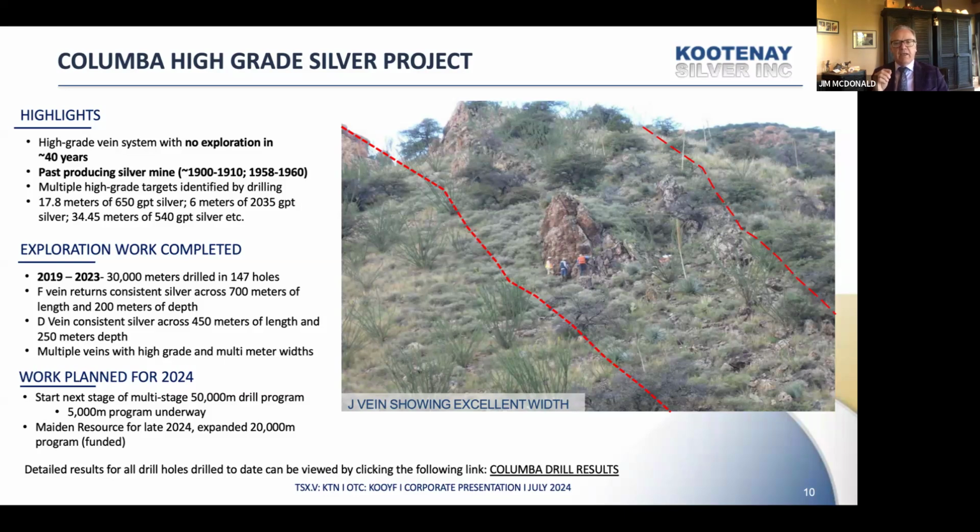Just quickly, there was a second period of production in the mid 1900s, sort of 1958 to 1960. That was a private company that operated just for a couple of years, utilizing the development from that older work. So when we entered that property 4.5 years ago or so, there'd been no work done in almost 40 years. In the early 80s, a company came in, started to dewater that mine, but then they bought an operating mine somewhere else and left the project.